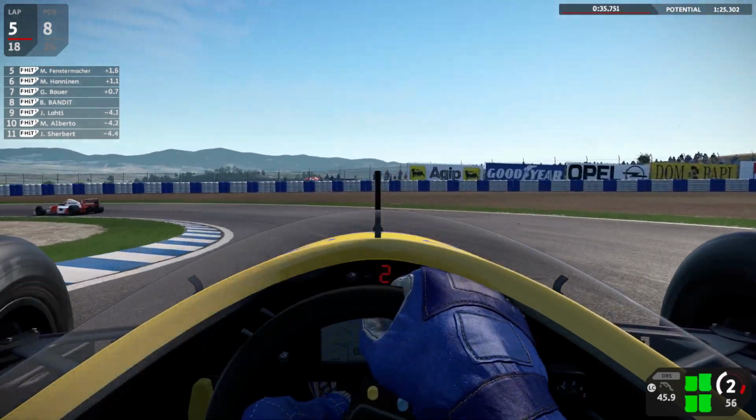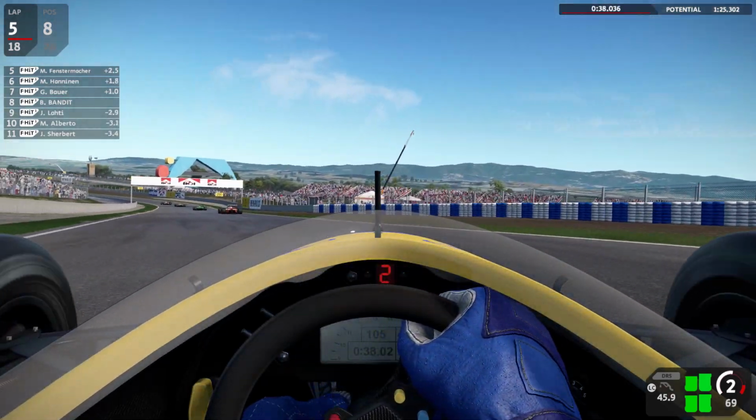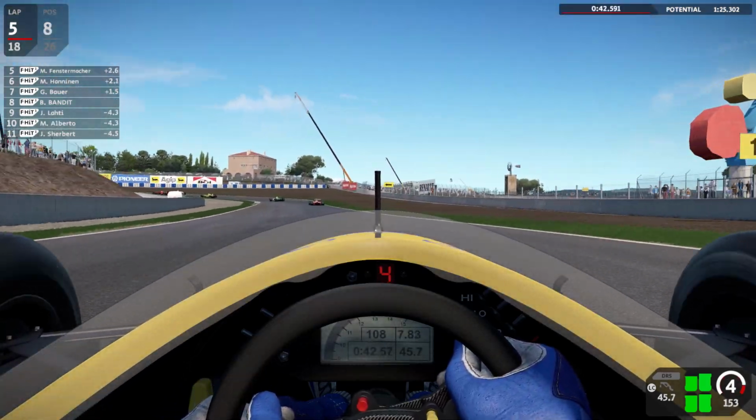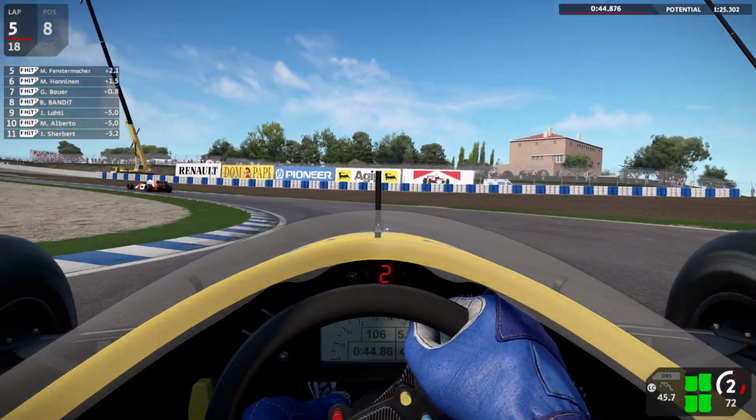Great track surface detail. There's a few tracks. We've got the Interlagos one. We've got this in 1991 Montreal as well. I did nearly take it there. I was really considering that.